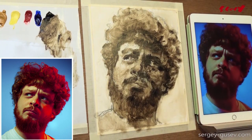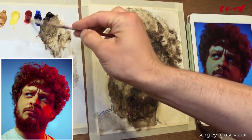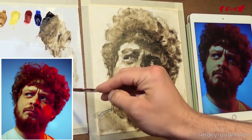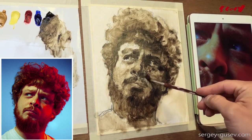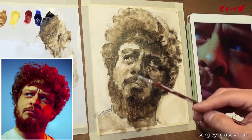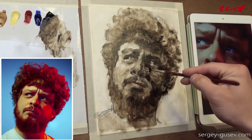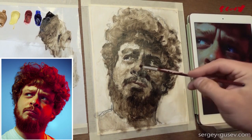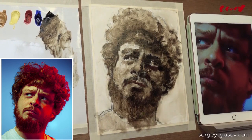After we are done we need to let it dry — 12 hours or more, but it has to be dry to the touch anyway. Then we are going to work with the entire palette. I have quite a few colors: yellow ochre, lemon yellow, cadmium red dark, ultramarine, raw amber, and titanium white — the paints I usually use.